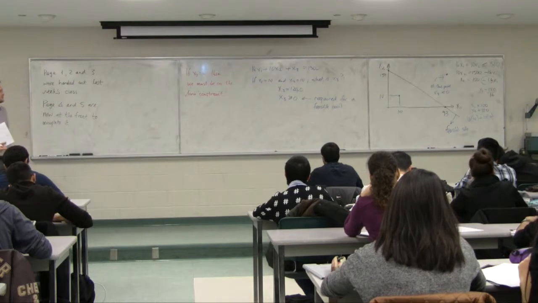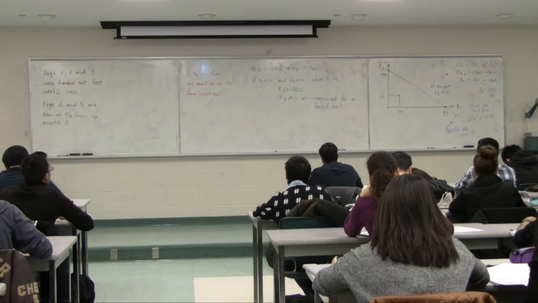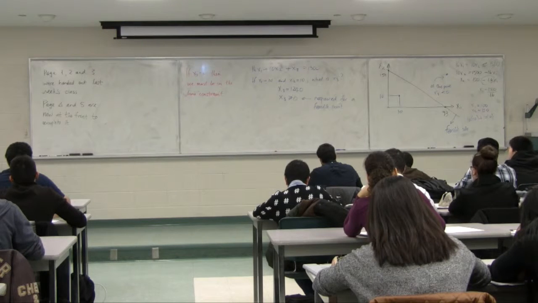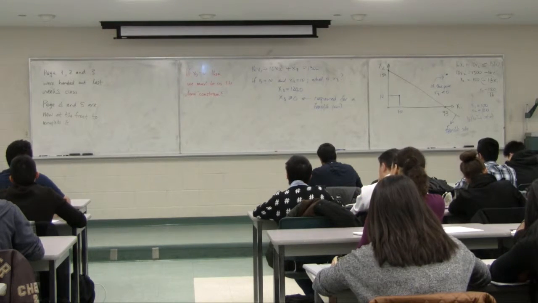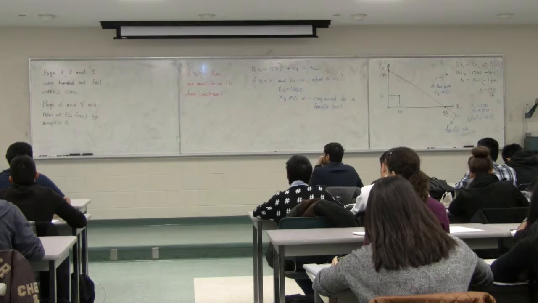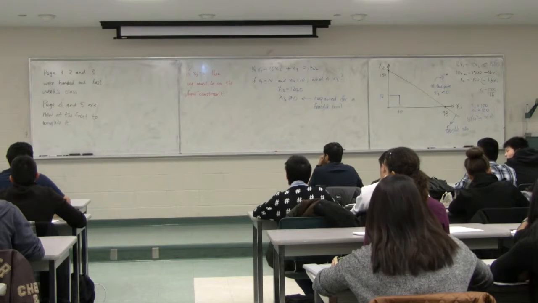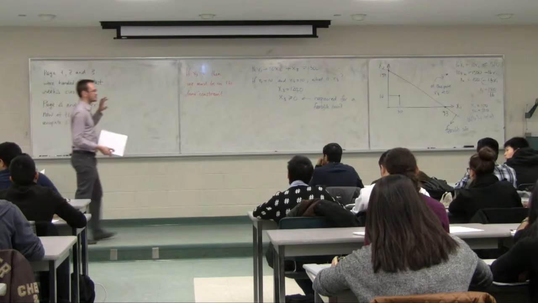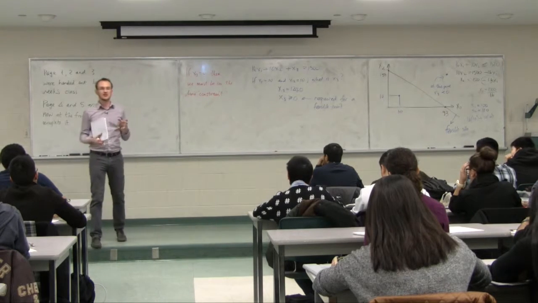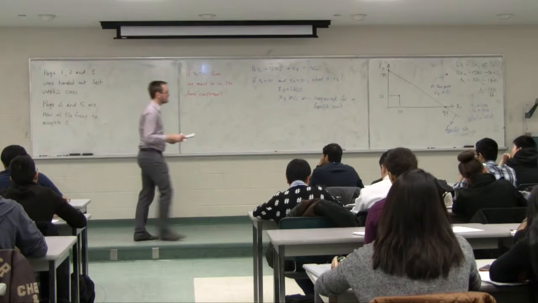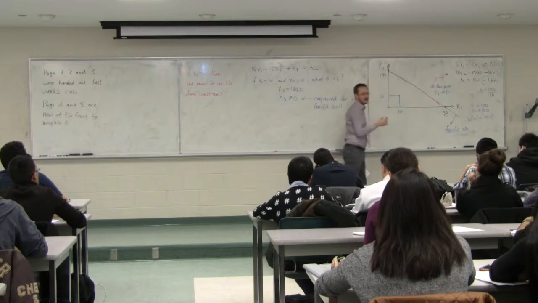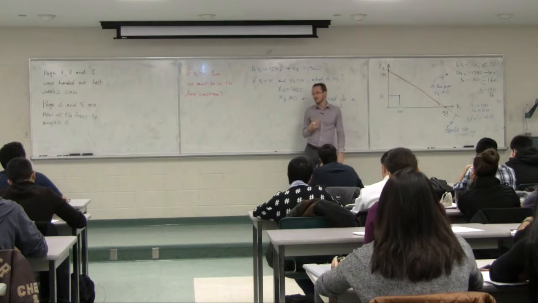Slack variables come from an intuitive interpretation. If you take your day, you've got 24 hours in your day, that's your constraint, and you fill it up with sleeping, with studying, and with other activities. If you say to someone, I've got no slack time, you literally have no time to do nothing. Every single hour of that day is accounted for. In the same way, if a constraint has a slack variable equal to 0, there's no way you can relax that constraint. There's no loosening, no room for movement. It means that you're right on that bound. If you're on this bound, you're somewhere along that line, and you've got no capacity to move away from it.